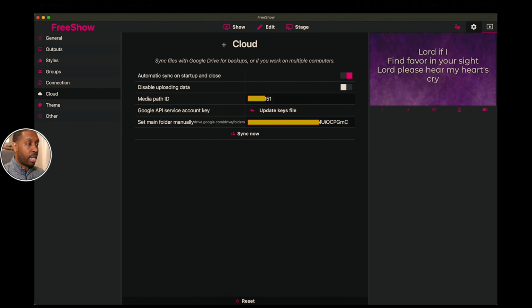But what I will say is that once you do go with the option you want, just practice with it, because it will pay off in the long run. It will make sense for you. And if you say, you know what, I need to do the API thing, and you're intimidated by that, it may be worth it to first try just exporting files as images, and if it's not working out well for them and you to sync up, then I would just do the API option on FreeShow with the cloud. Identical folders that you set up. So you do the exact same thing on two different computers, your pastor's computer, your computer, and it'll work just fine for that type of setup.